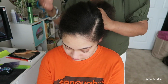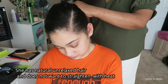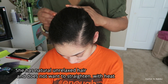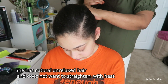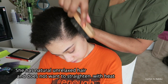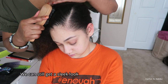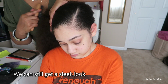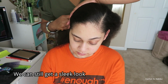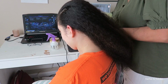As you can see, Mariam has natural hair. It can get pretty frizzy. She doesn't want any heat in her hair. But we need to have it looking slick. So instead of heat or flat iron or relaxer, we're going to use hair products. So we're going to need our gel. We're going to need a little bit of grease and shine and hairspray. So I try to smooth out her edges. There's going to be a lot of brushing and combing and smoothing, trying to get it in place before we start adding hair product.